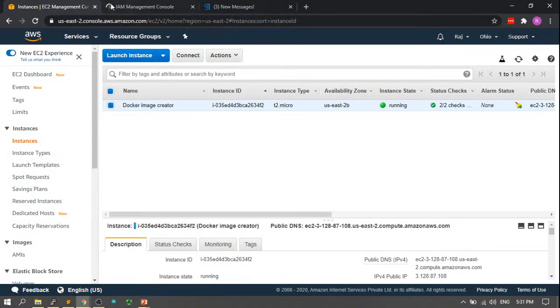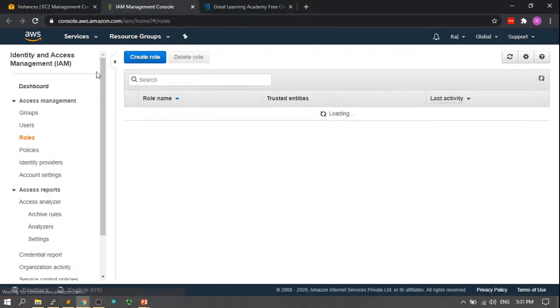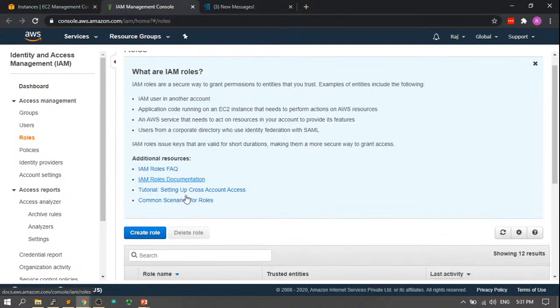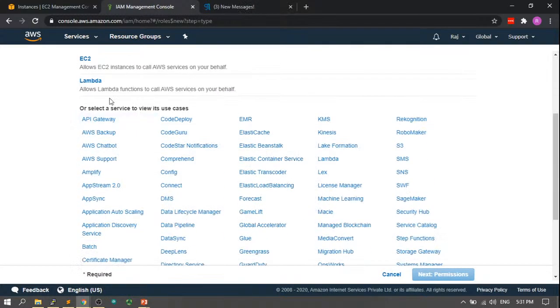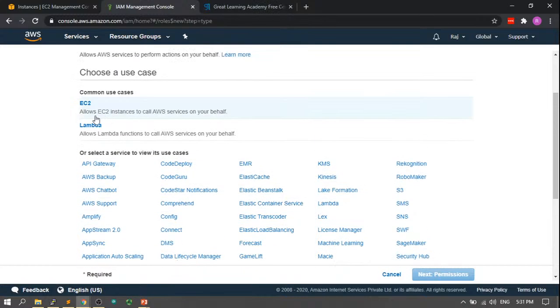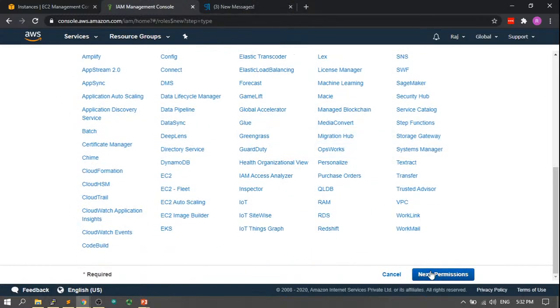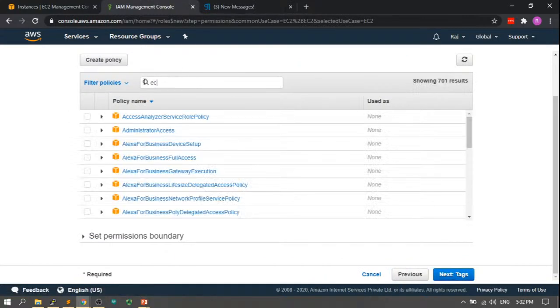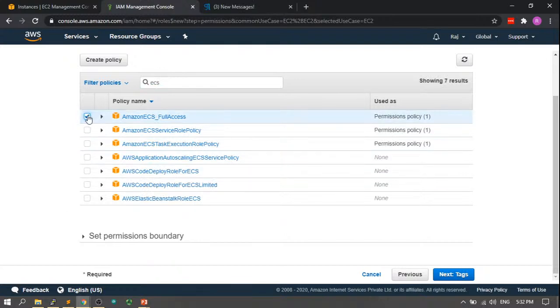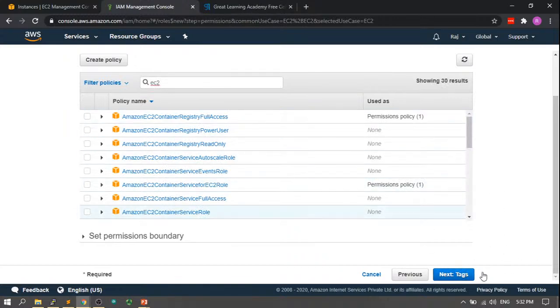An IAM role is basically what kind of user gets what kind of access. So we want to make sure that our ECR can access this properly. Okay, this is taking way too long. All right, so you can click on create a role and choose AWS service EC2. You can click on EC2, click on next permissions, and make sure that you have ECR access over here. Just type in ECS full access and EC2 full access.